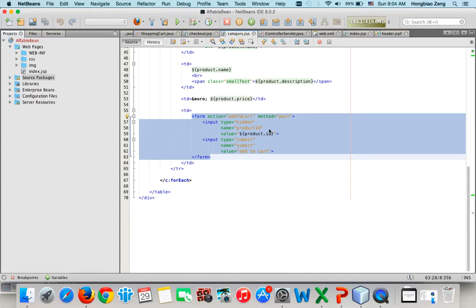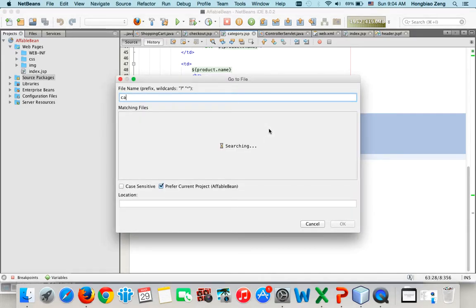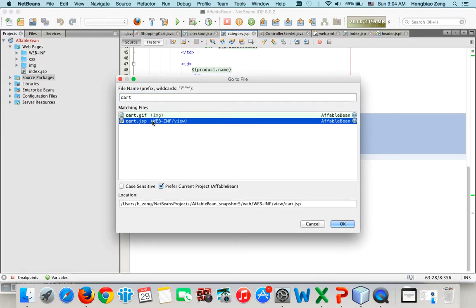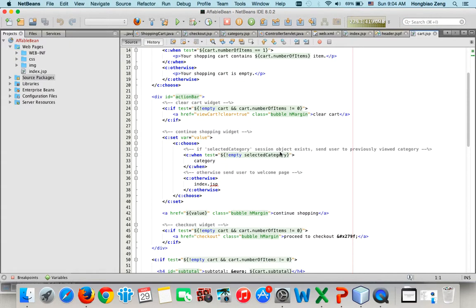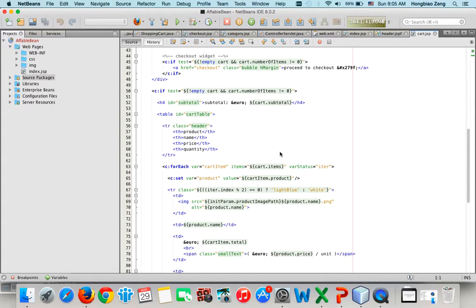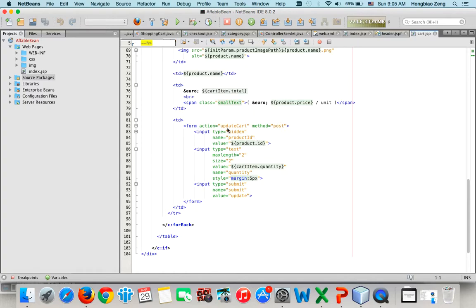Now, let us look at the cart page. You use Control Shift O, then I type cart.jsp. Then if you look at this, I want to look at the update button, which is when people decide to choose update cart.